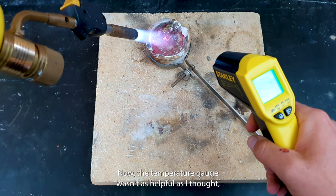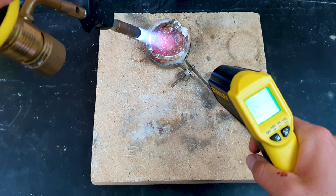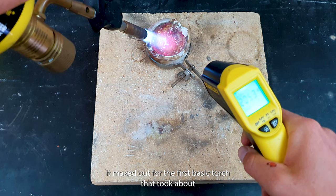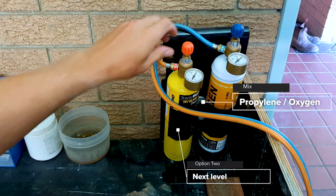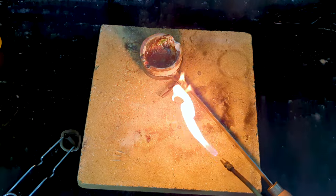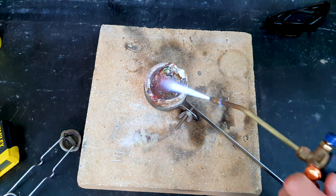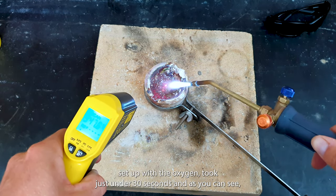Now the temperature gauge wasn't as helpful as I thought, as it maxes out at about 500 degrees Celsius, but the one thing it did show was how quick it got to that before it maxed out. For the first basic torch, that took about 40 to 50 seconds. With the second torch set up with the oxygen, it took just under 30 seconds.